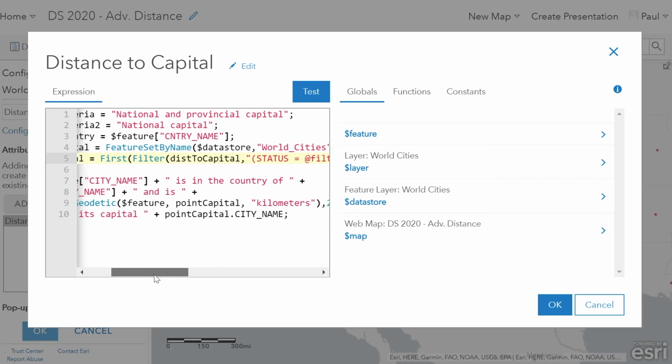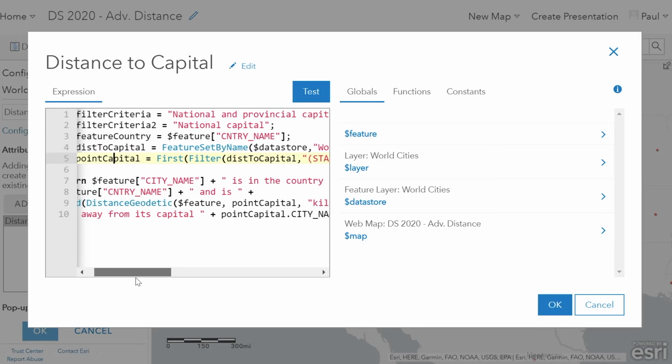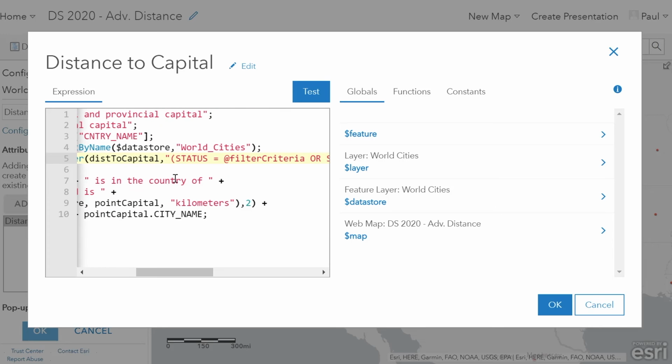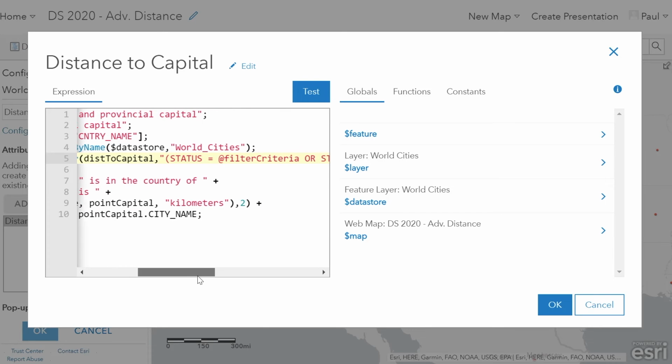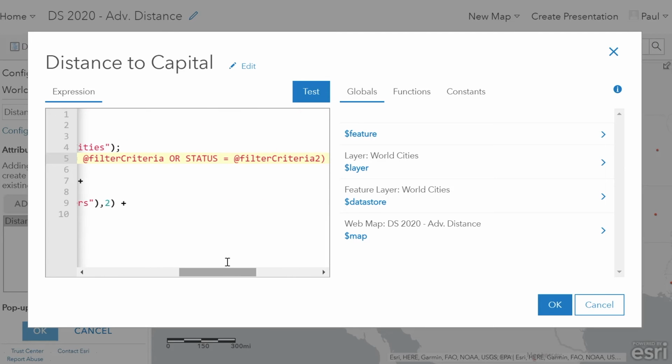So what I'm doing is taking the cities and filtering them by these two filter criteria. You'll see that when you're referencing these variables within the filter criteria, you use an @ symbol.